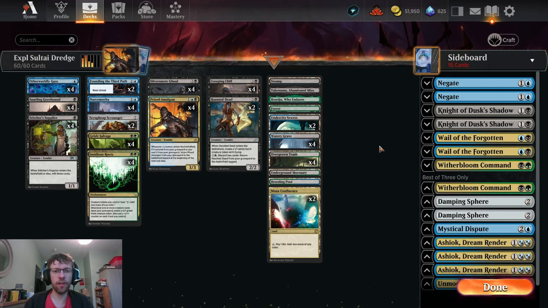So yeah, that is the deck, Dredgeless Dredge, running a couple of new cards. So let's see how Insidious Roots performs in this kind of build, after we didn't really get very far with it last time. Hopefully this will perform better.